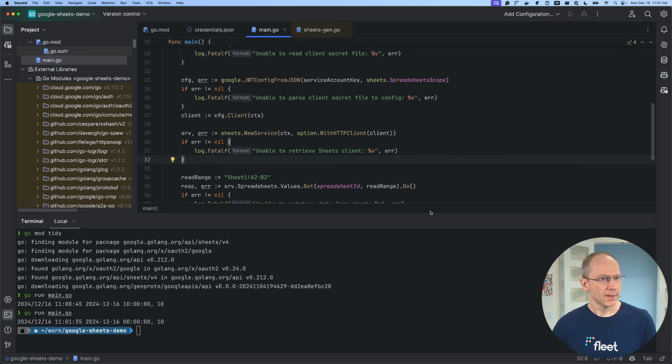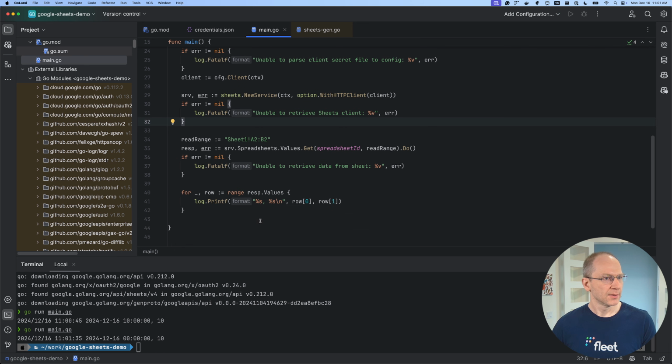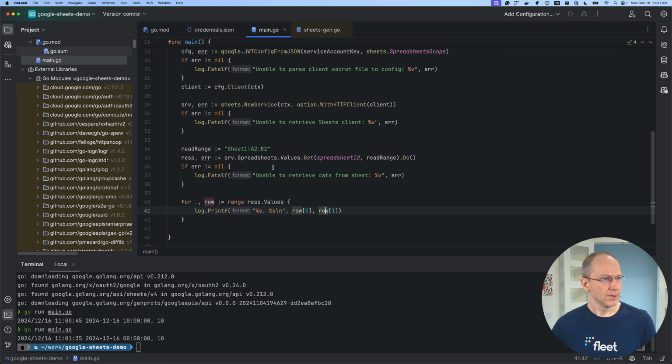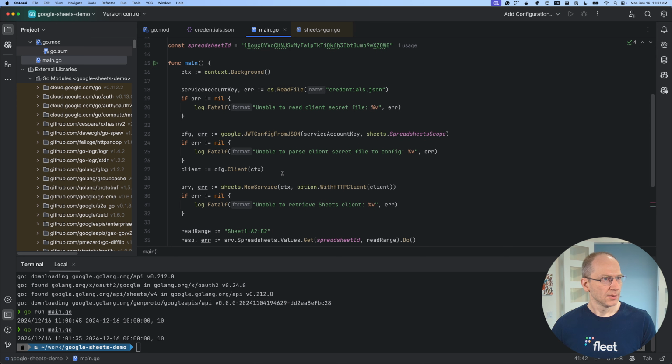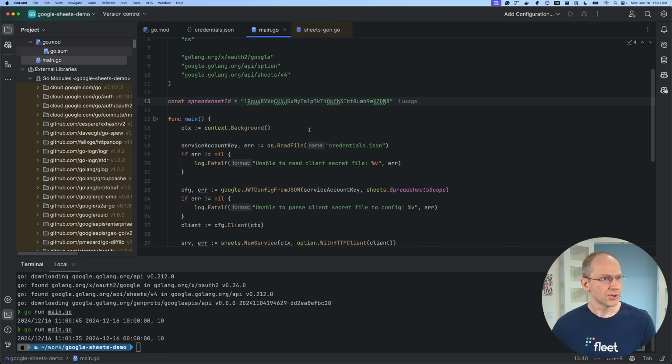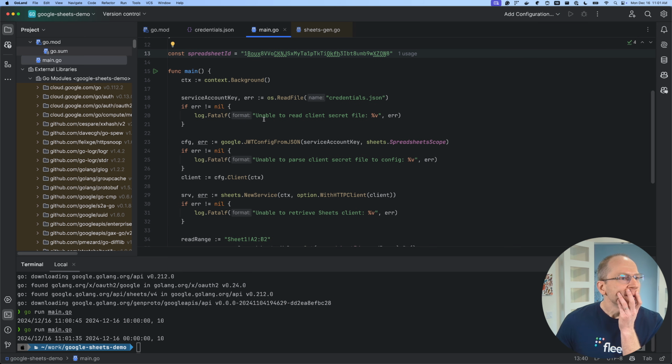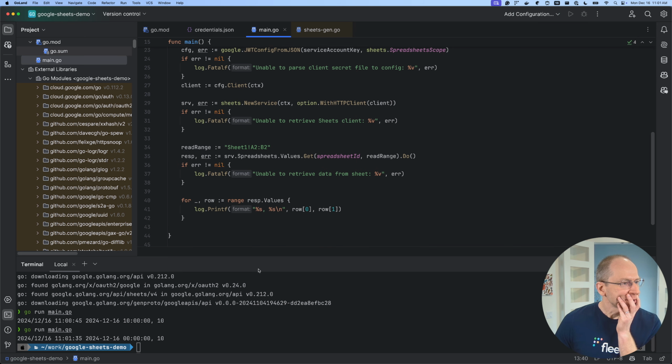All right, did I add an extra print here somewhere? Print row 0, row 1, A2, B2, spreadsheet. I mean, clearly we're getting partial data. We're getting the second part right. Why are we getting some extra junk in this row 0 value?